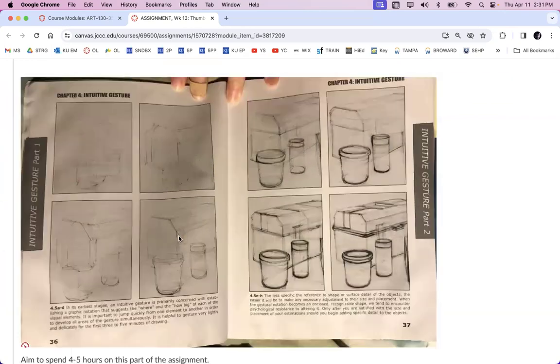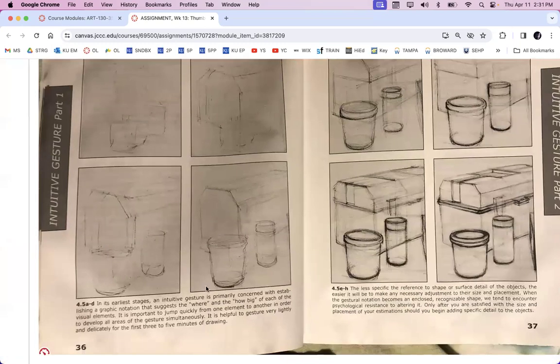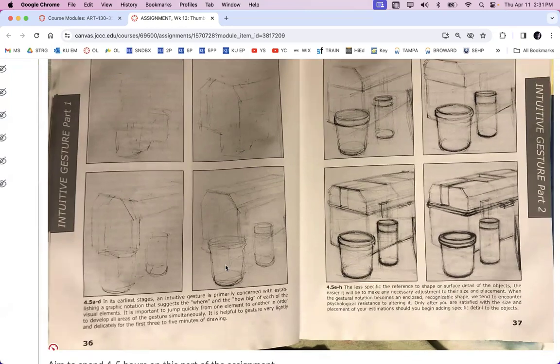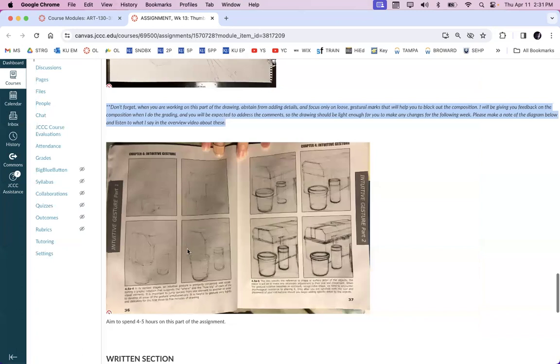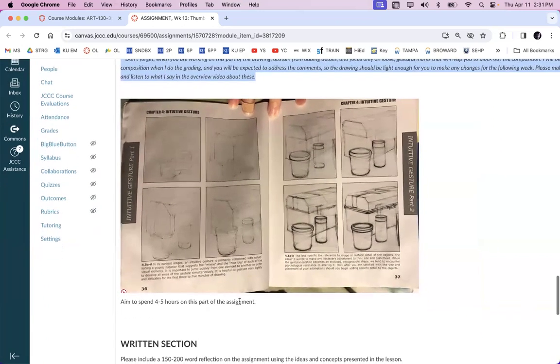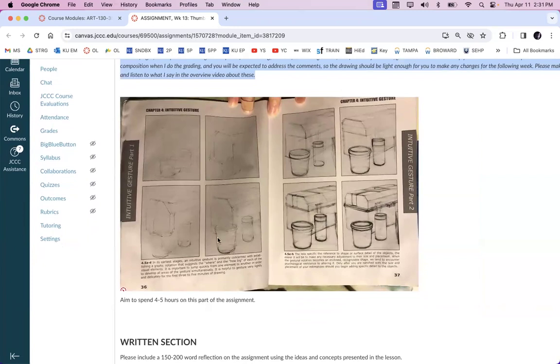You want to leave things in your drawing so that they are easily adjusted. Don't go into super detail in the beginning of the drawing, because if you make a mistake and have to adjust it, and you are going to adjust it, because in the instructions for the next part of the assignment, you are required to adjust your composition based on feedback from your peers and your instructors. So you do not want to put in details that take so long that you have to erase something completely. Don't spend 5 hours on one jar.